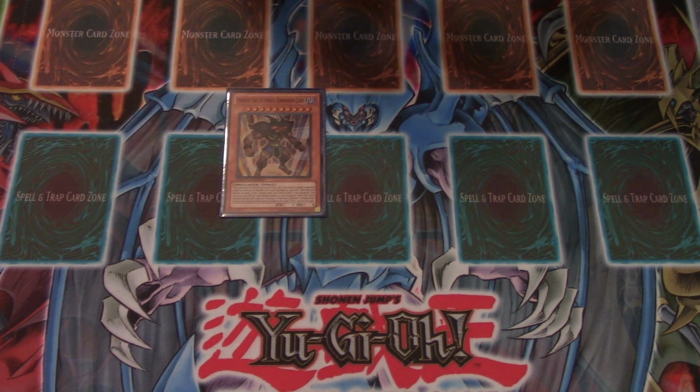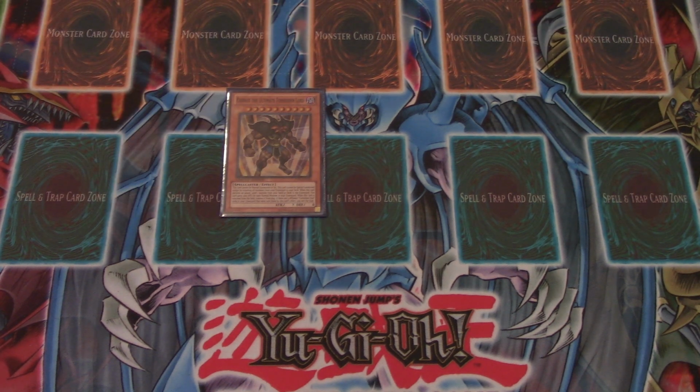Exodius, the Ultimate Forbidden Lord, is pretty much in here to help you go for level 10 Xyz plays. That's basically the reason why he's in here, if you're wondering. Some people like running him at multiples. I like him as just a 1-of because it's just nice to be able to go into some rank 10s.